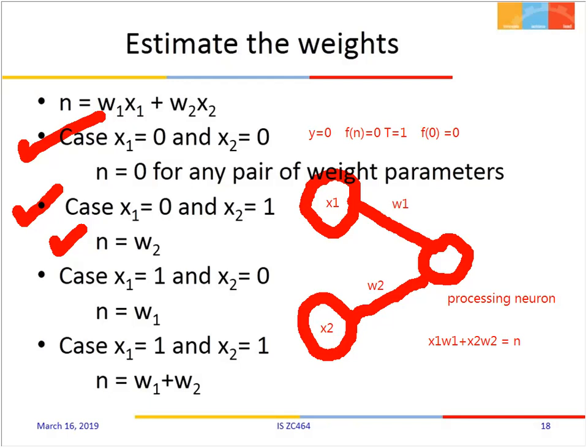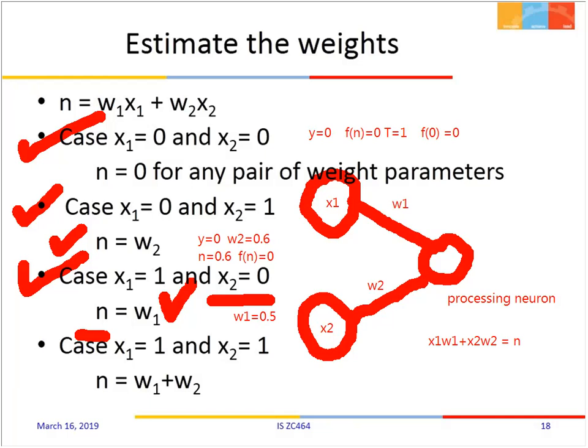Then comes the third case: x1 equals 1 and x2 equals 0. In that case, what I'm getting as the weighted sum is equivalent to w1. And this w1 should be selected in such a way that f of n should be equal to 0. Threshold has been fixed in the very first instance, right? So we can take w1 as anything. We can take w1 as 0.4, or 0.5, or even 0.6, because anything will be lesser than the threshold that we have already fixed as 1. So long as everything is correct, 0.6, 0.5, these should be the weights. And at least for these three cases, we will not get any classification error.